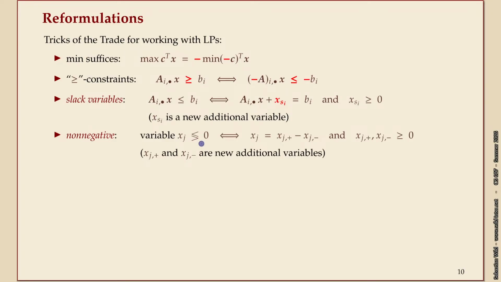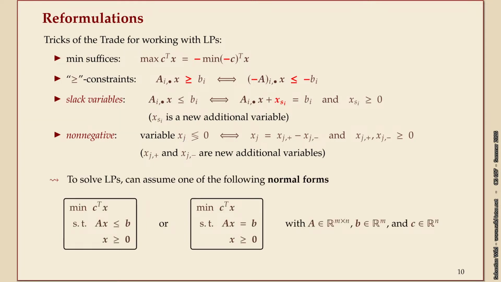And lastly, we can force all variables to be non-negative by splitting up the variable into two parts, essentially the positive and the negative part, and again forcing both to be positive. It's not enforced that always one of the two is 0. Turns out you don't need that. But you can replace xj with this difference wherever it occurs, and now get rid of xj, and then all the remaining variables are non-negative. Okay? So you can always eliminate these unconstrained variables.